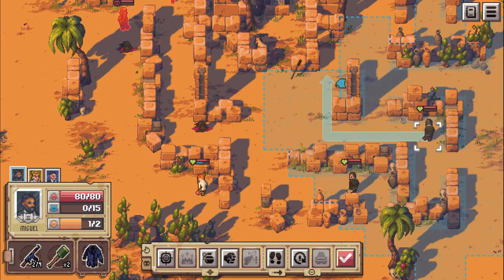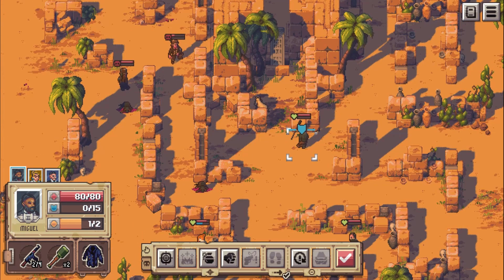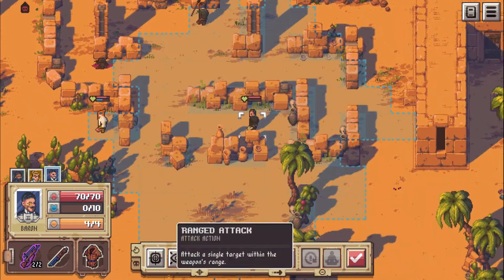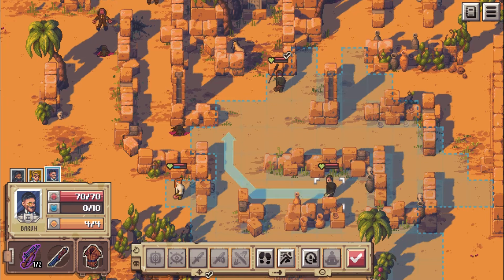Here? No. Yeah. Nope. There. Wait, what is that? Is that a dog? I don't know. Yeah, grenade hits both of them. Let's go. Nice. Okay, Baron. Your time to shine. Better hit him. Yeah. All done.